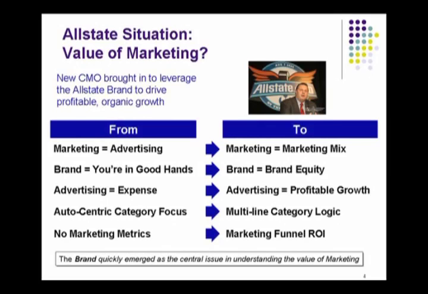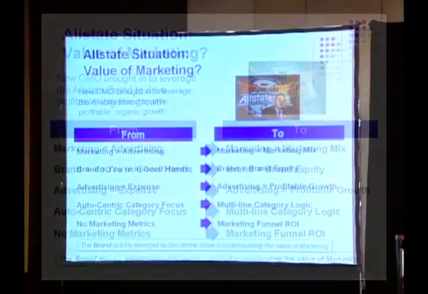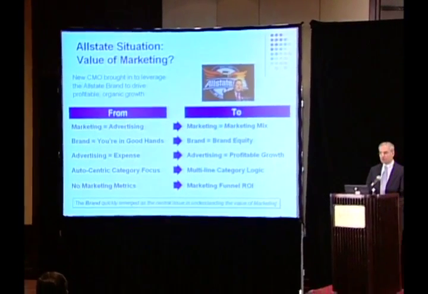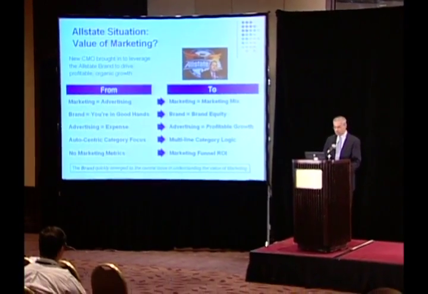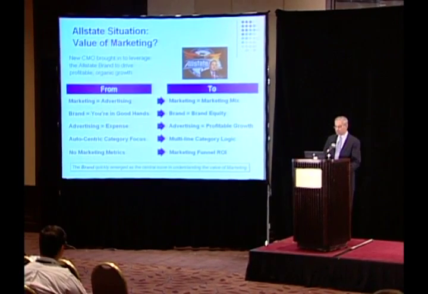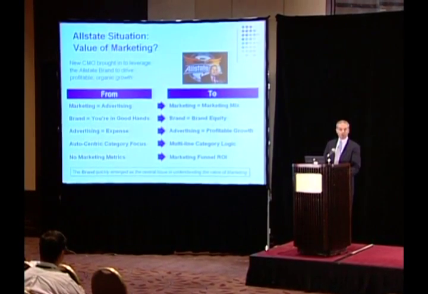Advertising was viewed as an expense. When we were doing well, we spent more on advertising. When we weren't doing well, we turned it down. Advertising was really, and is, a profitable driver of growth. What is the ROI? And we've done a lot of work in these last 27 months to get at that.